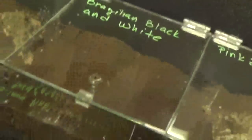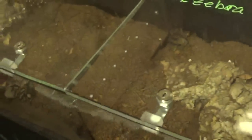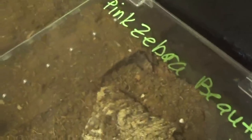And I did have a question on this one. This little guy right here, is this like a baboon spider or what is that? Regalis. Regalis? Yeah. Oh, yeah. Looks like one of those flighty tree ones. That's a regalis. It looks like one of those ones that if you touch it, it would run away. It will. It's fast. They're real fast.